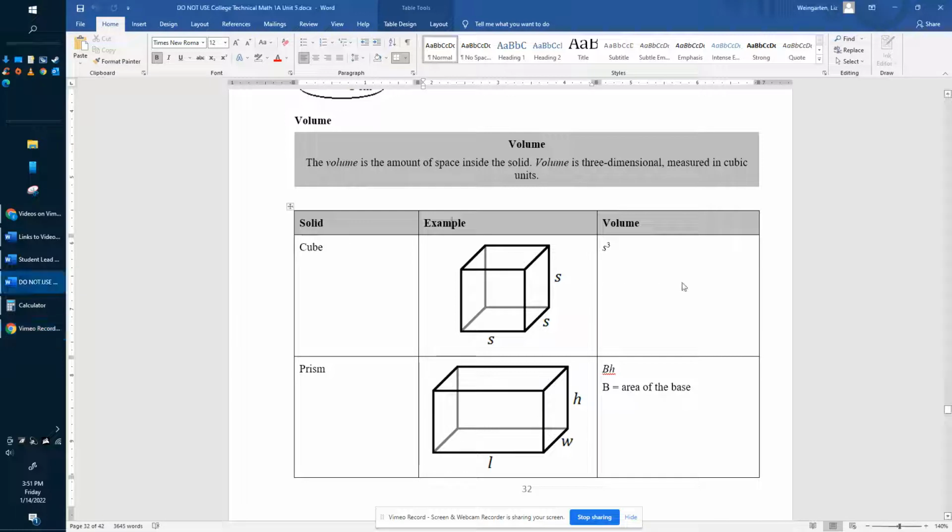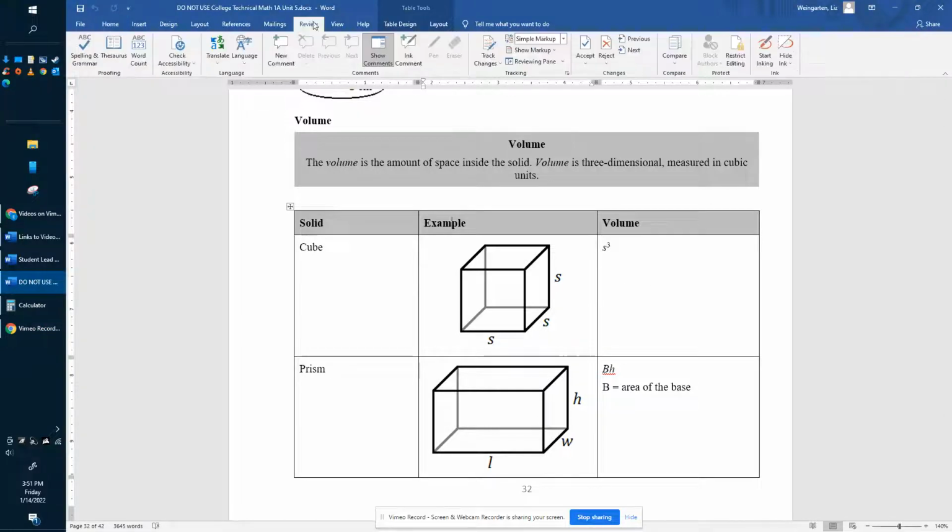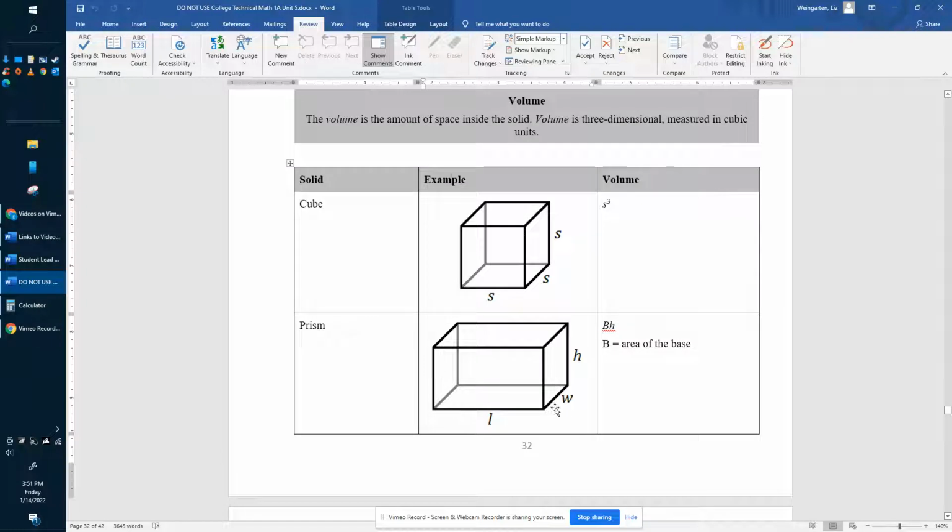So we have several formulas. Again, just like the other formulas, you are not expected to memorize these. You can have them out on a cheat sheet for yourself. So the volume of a cube is its side cubed. Maybe that's where the word cubed came from. For a prism or a rectangular box, it is the area of the base, so whatever's on the bottom, times the height. So a base could be a triangle, a pentagon, a hexagon, a rectangle, square, parallelogram, trapezoid, whatever. No matter what it is, the area of the base times the height.